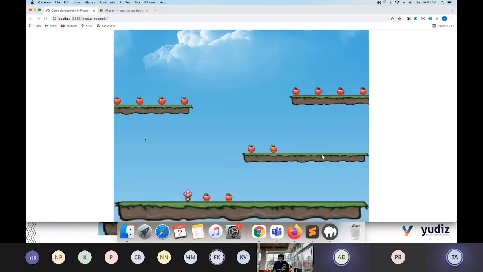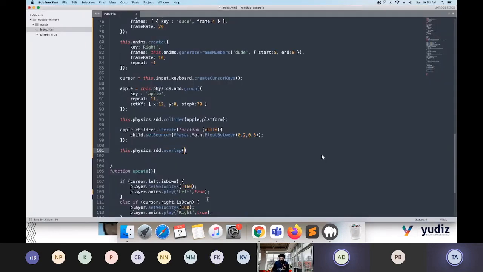Right now we want an overlap between our player and the apple. So here I am giving the first variable name, player, and then the second variable name, apple, and then we will give the function name which we want to call on overlap. Right now I am giving the function name collect apple. We can give any name here for the function we want to create, and pass the other variable as null.